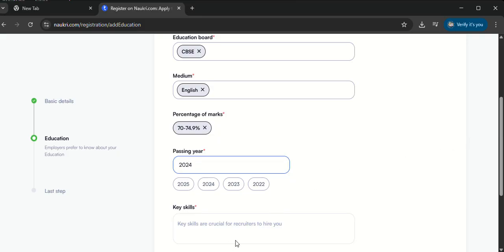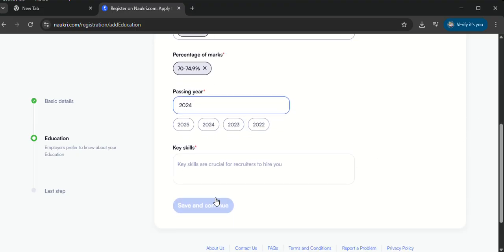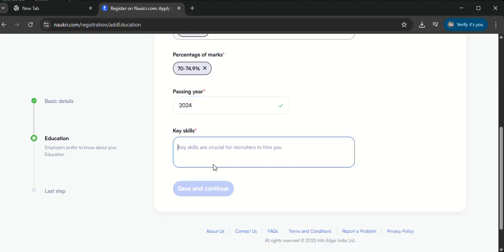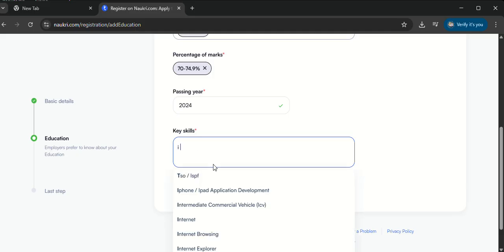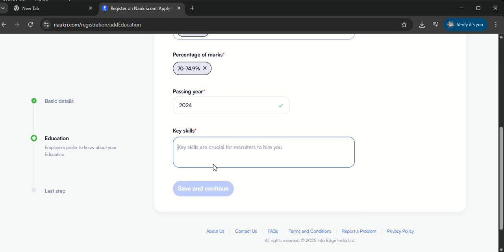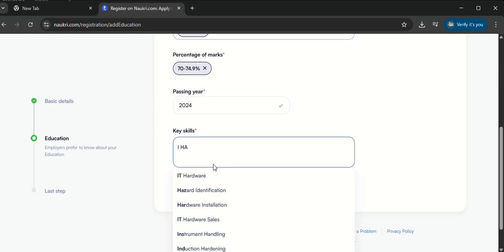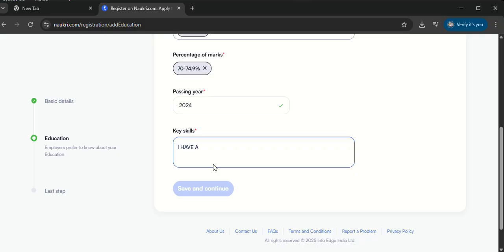Now another option is key skills. Now we have to enter key skills, like I have a skill to complete MS Word and MS Excel.